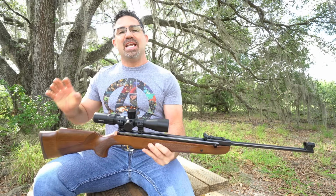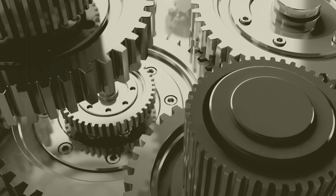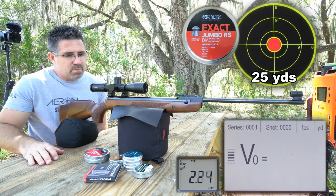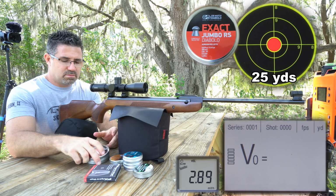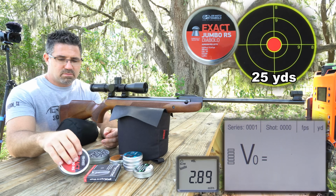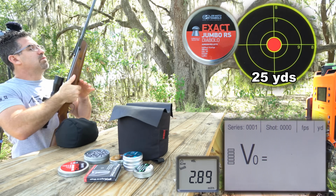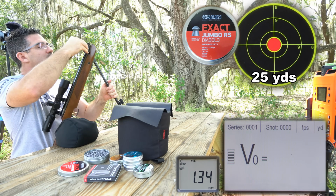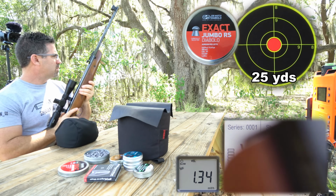So, can this classic live up to its name, and can it still be competitive in today's market? Short answer, yes. The Beeman R9 compares more than favorably with today's modern airguns. And that's saying a lot, because its record trigger is based on a German design that came about in the 1950s. And the DNA of the gun itself came by way of a joint venture between Beeman and Weihrauch that started back in the 70s, and marked the first of its kind.